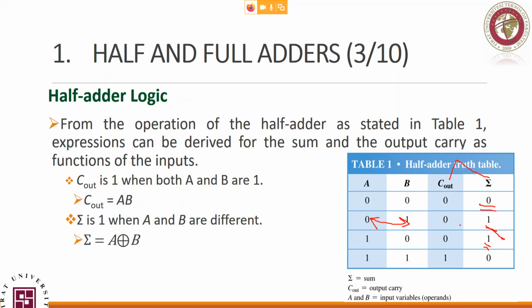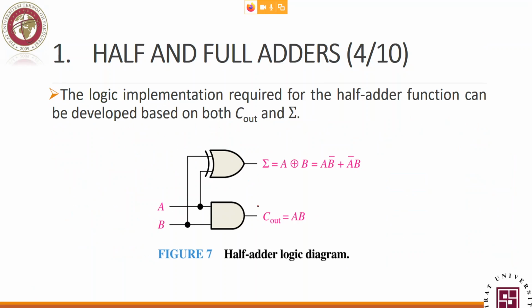All right, how about this? Now look at this, 0, 0, 0, 1. What's the gate that produces this? 0 and 0, 0 and 1, 1 and 0, 1 and 1. That's AND. So this is an AND gate that gets A and B, takes you to C out. A XOR B takes you to the summation, or sigma. So again, the summation itself, sigma, can be achieved by XORing A and B, or A XOR B. And for the C out, we can just place a plain AND on A and B directly. Okay, that's the easiest way to represent a circuit for a half adder.